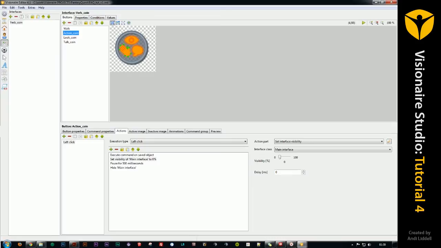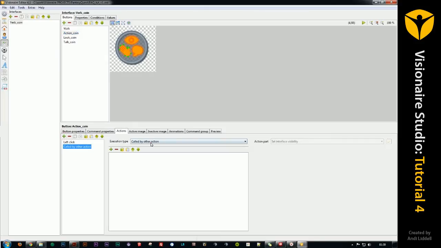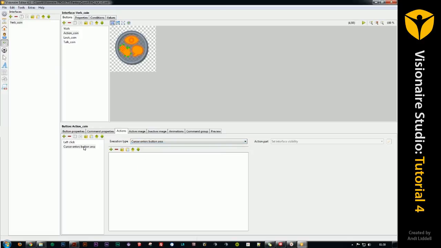So on the action one here, we want to set up an action for when the cursor enters that button area, and funnily enough there should be one called cursor enters button area. What we want to do then is set the command for this whole interface, in this case to be the action coin action.